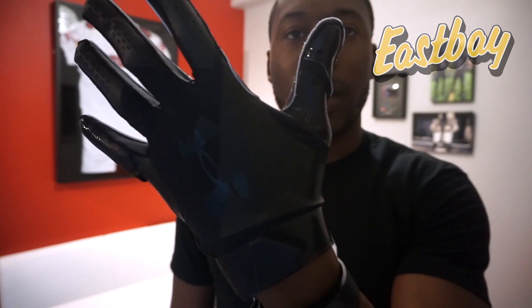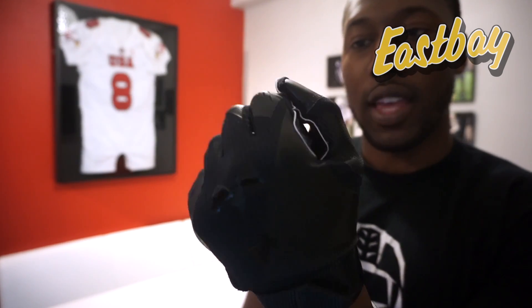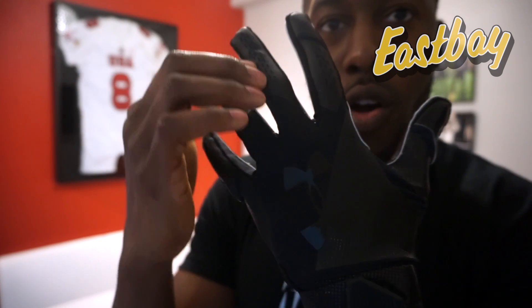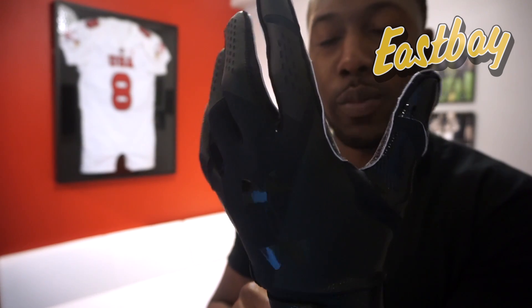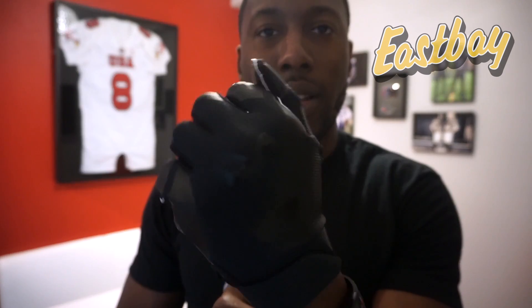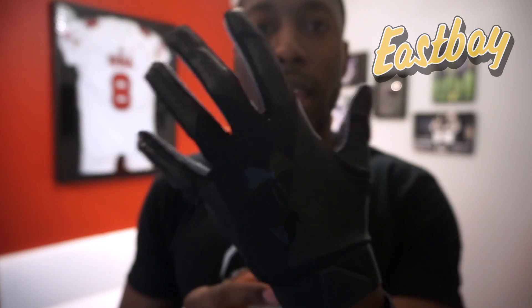This is hard to see because I'm wearing black and it's a completely solid glove, but the Threadborne material is here — it's the darker portion on the glove. And then they have an overlay all the way through the fingertips. The compression is already a little bit less than the older Spotlight gloves from what I remember, though you do have really good range of motion. You don't get as much of a compressive feel as I remember from the older Swarms or the previous Spotlights — something we'll be looking at more closely.